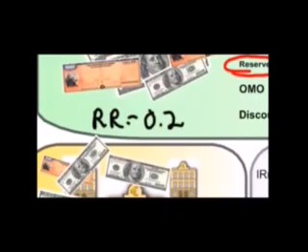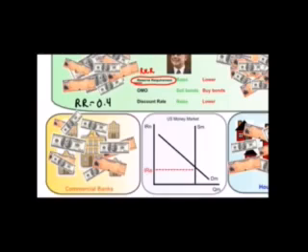What if the central bank wished to decrease the supply of money? One way it could do that is by raising the reserve requirement from 0.2 to 0.4 or 0.3 or 0.25. Now this means that of their total deposits from households, commercial banks must now keep 40% of those deposits on reserve.